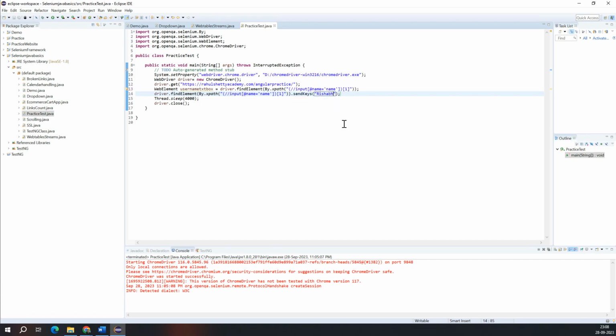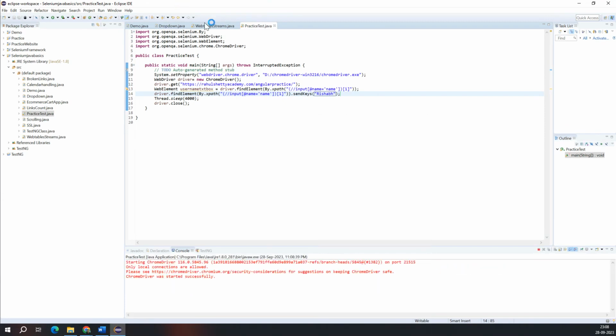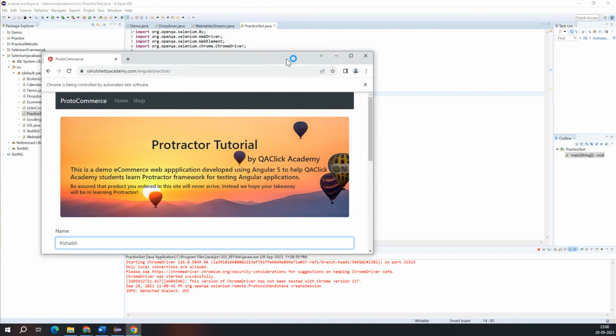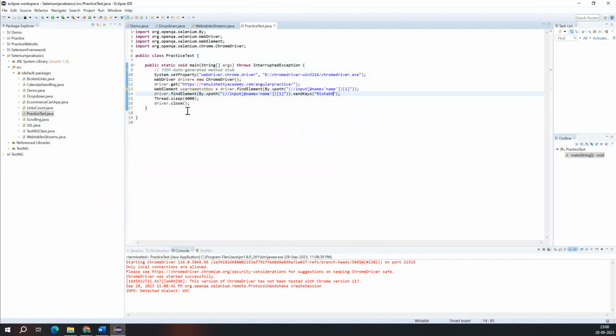Let me run this and see what happens. So you can see it entered Rishabh. That was a very short time. Let me run it again.